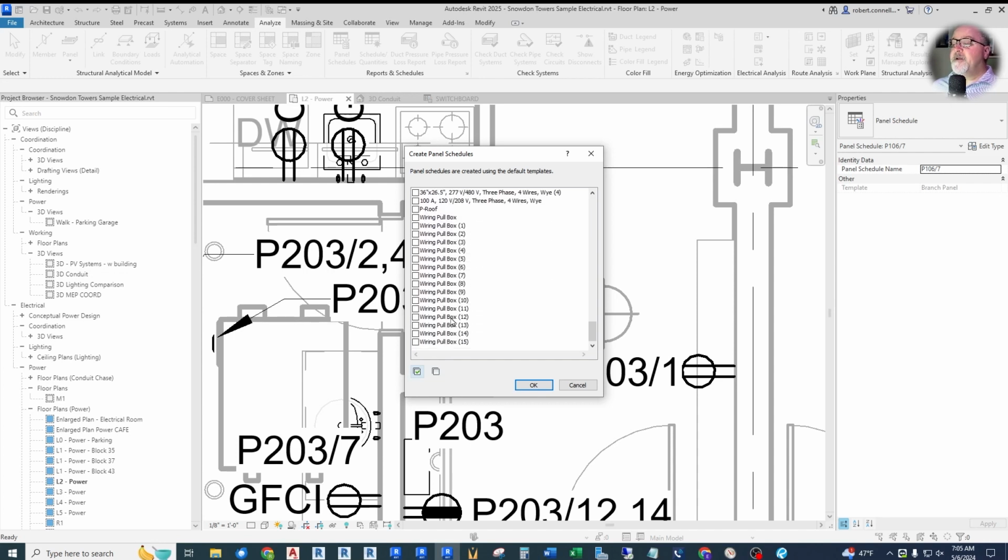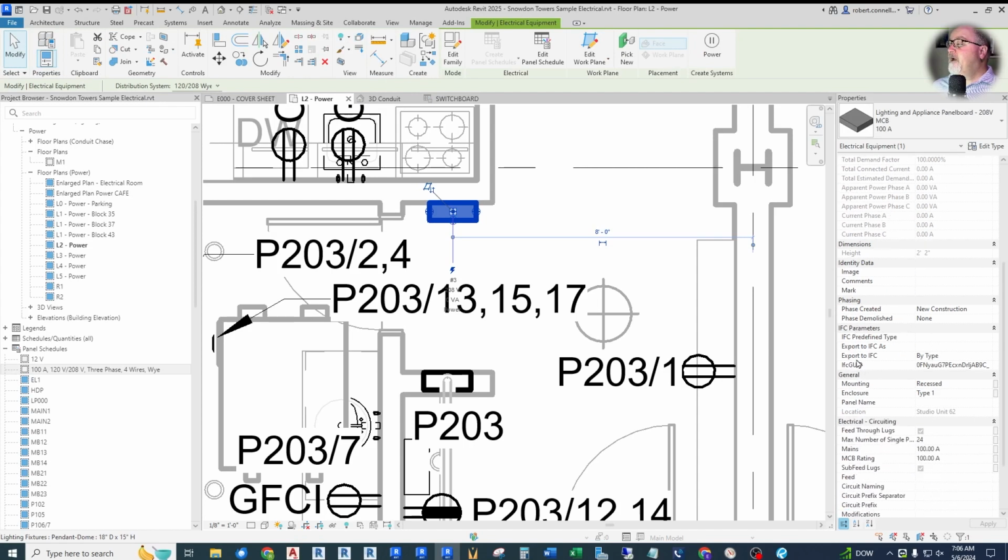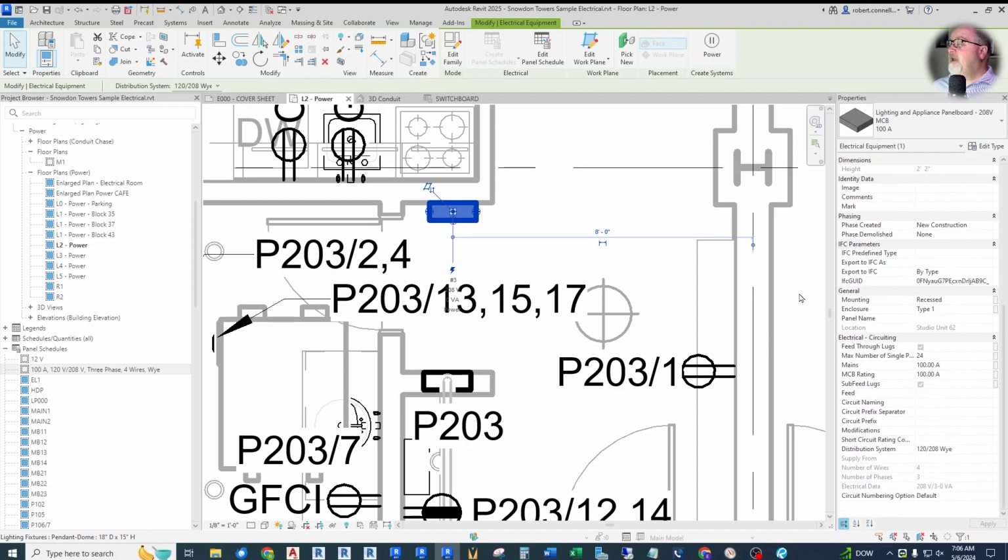But we can come down and find this 100 amp 3-phase that we just put in there and click that and say OK. And it will use the default template. And if you don't have a name set up here on the right, under panel name, it will just give it the name of the type itself, which was the 100 amp 3-phase 4-wire.